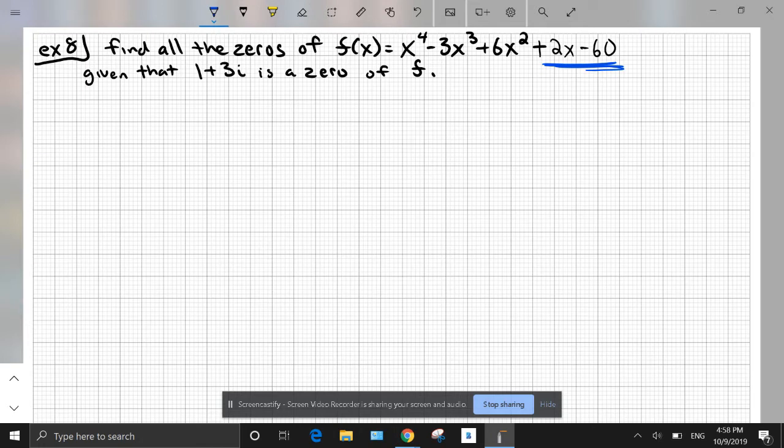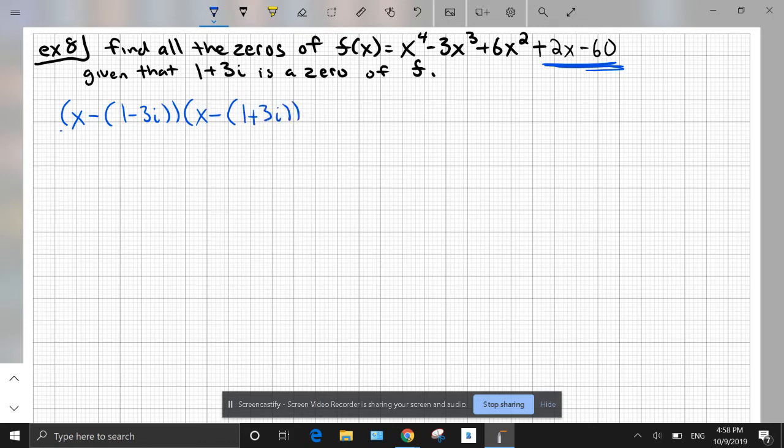So this is another way a question can be asked. Remember that if they give you a 0 to be a number, let's say that 8 was a 0, then we just go straight to synthetic division. But since we have a complex 0, remember a complex 0 has a pair. So we have x minus parentheses 1 minus 3i. So we change the sign inside. And we're going to multiply that with its pair, which is x minus parentheses 1 plus 3i.